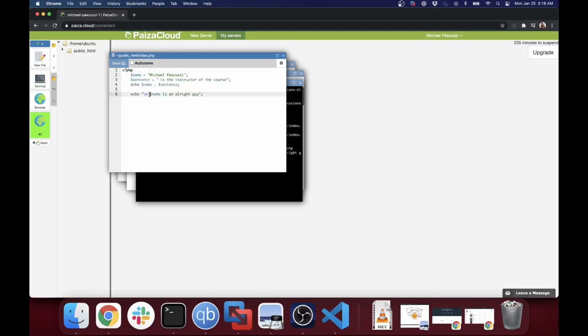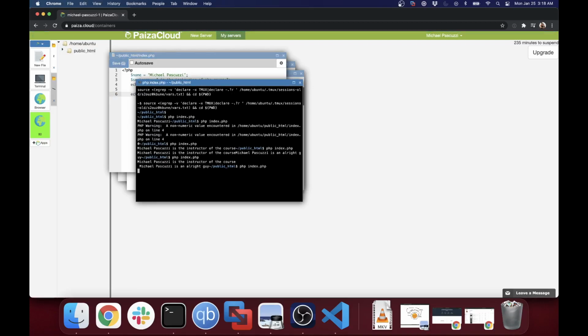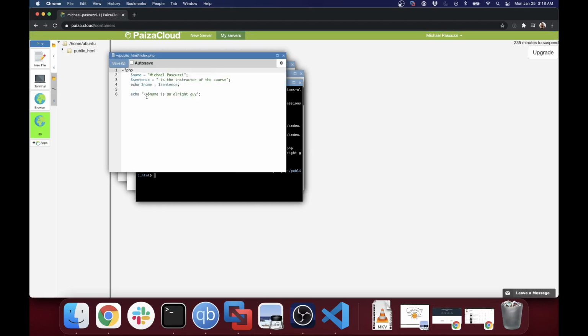So template strings are only used with double quotes. If you use single quotes, that's a valid string, but $name will literally be interpreted as $name. And new line characters won't be properly interpreted. So for the most part, you can probably just stick with double quotes. If you have just simple strings, you can use single quotes. But if you have to do like new line characters, that's going to be a thing. So that's our next difference, is using dot syntax for concatenation.